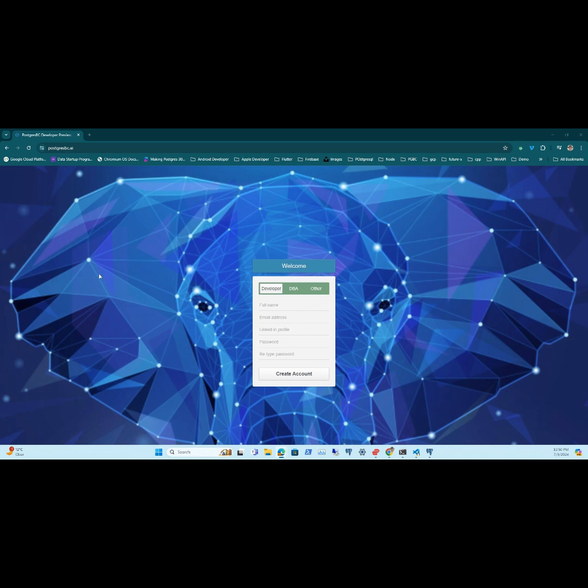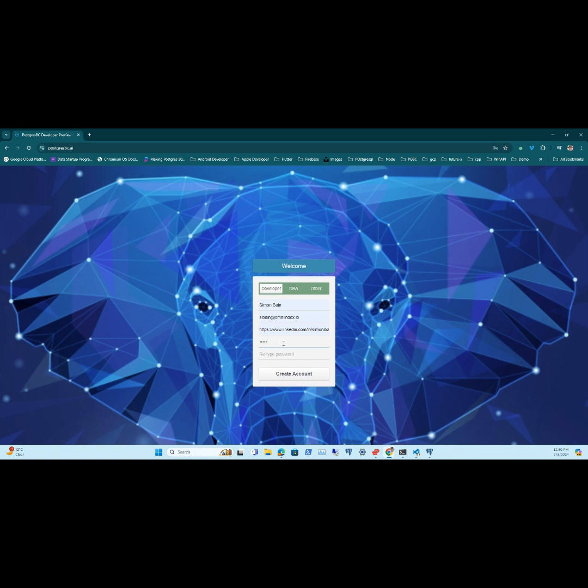of charge, you go to https://postgresbc.ai, where you'll see a small form. And we only ask you a few questions. Are you a developer, a DBA, or other? We ask you for your name, your email address, your LinkedIn profile if you have one, and then if you could put a password in for your instance.